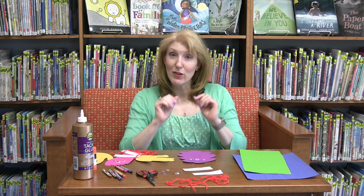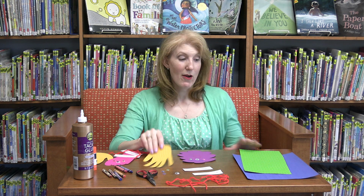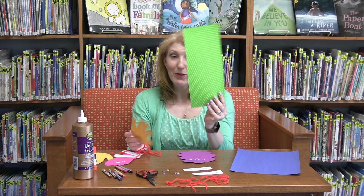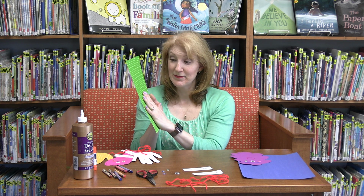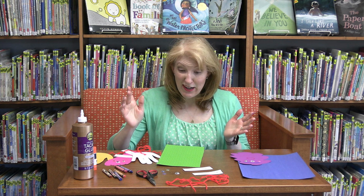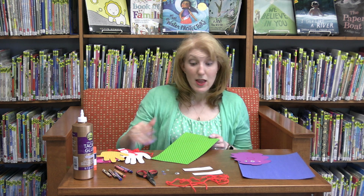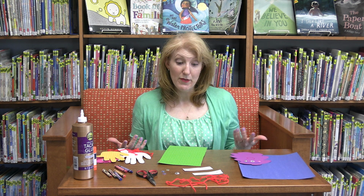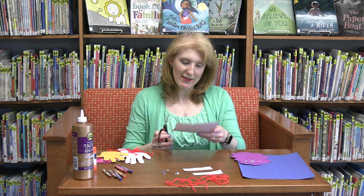When you got your monster the way that you want him, you gotta make your hands. So, get your other paper out and you can trace your hand, okay? I'm not gonna trace my hands because they're kind of big, but I did my daughter's hands. Yep. If you don't want to do your hands, you can make your own. You can do shapes. So I think I'm gonna do shapes today. I'm gonna keep it simple. I'm gonna make some triangles.